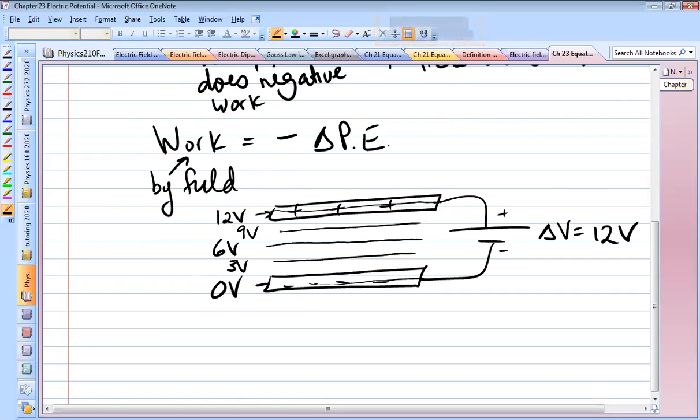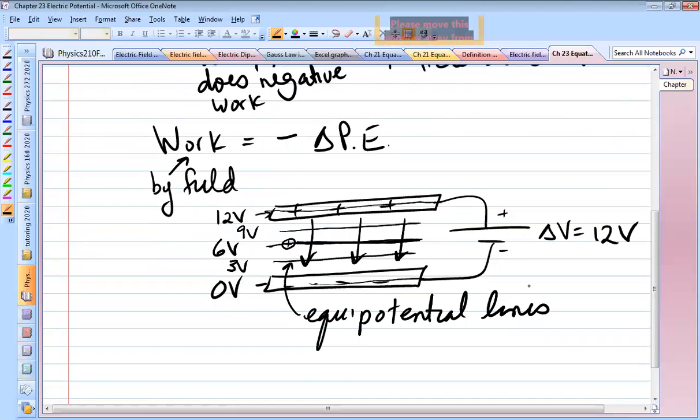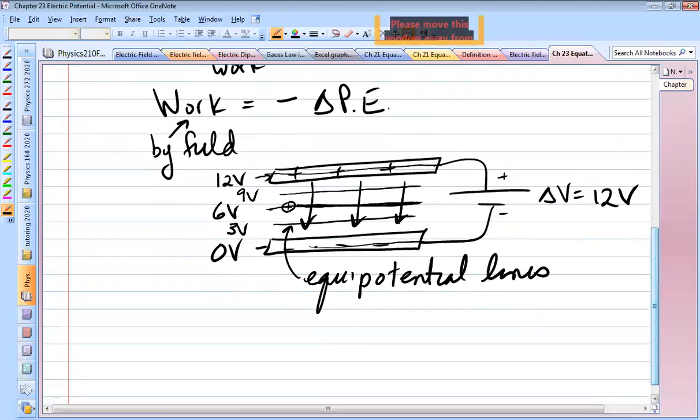And these lines, the definition of these lines are places in an electric field. So it has to be an electric field, or you can't have voltage lines. And it means that when you move along these lines, no work is done. So it is similar to a gravitational field. If you take a charge and move it sideways, it doesn't take any energy, it doesn't take any work, because you're moving perpendicular to the force, and so there's no work done. And so these lines are also sometimes called equipotential lines. And they're just lines of constant voltage. And they just kind of make it handy.